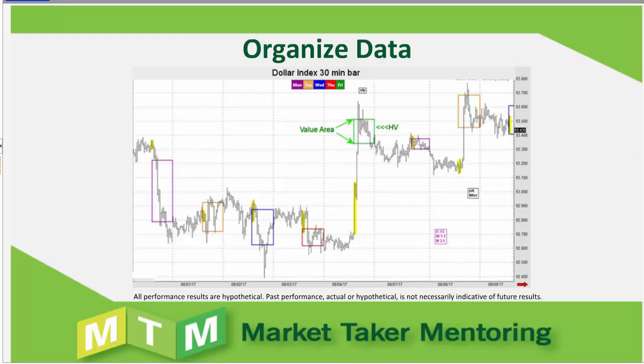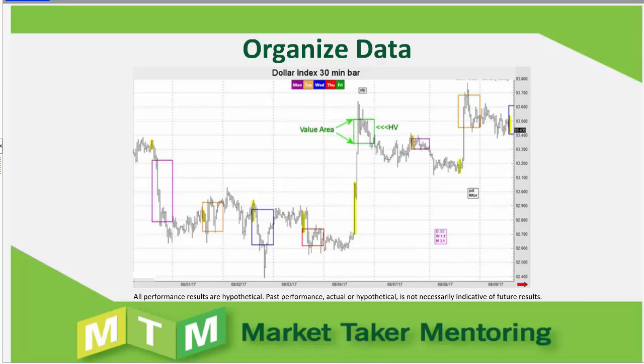What you're looking at here is a 30-minute bar chart of the dollar index. Each one of these rectangles that you see is that value area that I'm talking about that covers roughly 70% of the volume. These value areas are outstanding for defining risk too, but we're not going to get into that today.